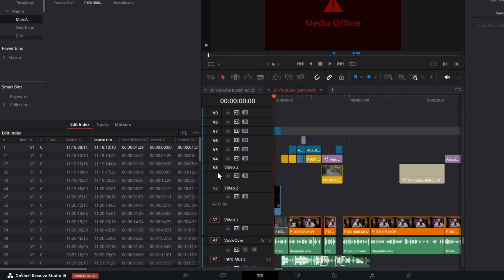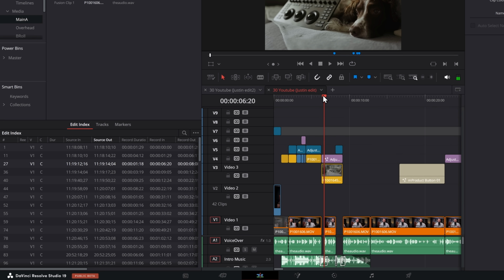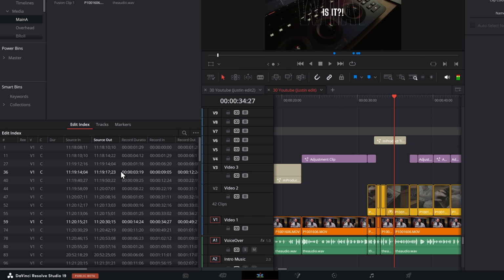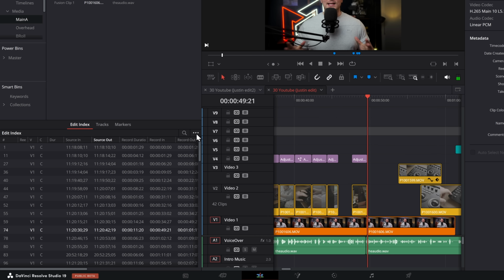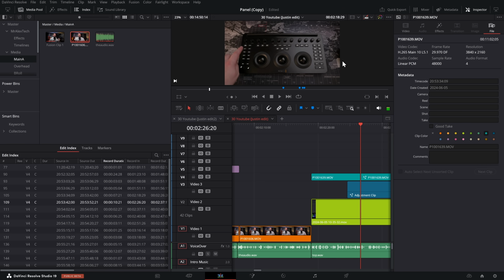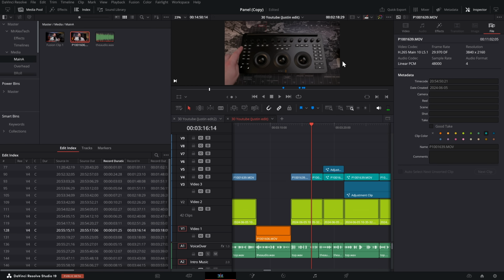So if I go to orange, this is going to be a list of all of the A-roll on my timeline. I know it's A-roll because it's colored orange. If we give one of them a click, it will jump to that position on the timeline. And then if I use the down arrow key, I can actually jump to all of the individual clips. If I was to click the three dots again, show clip color, let's go with teal this time. And once again, I can jump to all of those individual clips on the timeline.